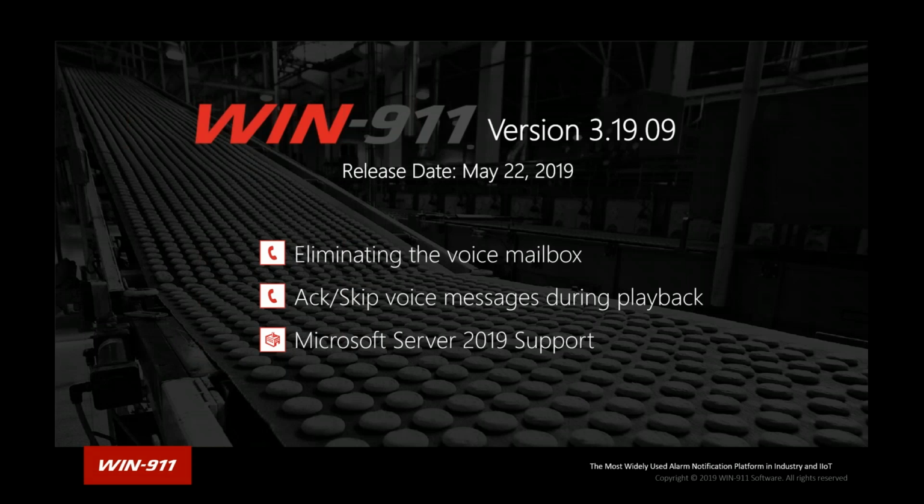There were points where you had to wait until the very end to take some action, and it could really take a long time. I think the voice mailbox added to that problem, so we're looking forward to getting those changes out. The release is scheduled for May 22nd. I think we're on track for that, so I left the date on there.